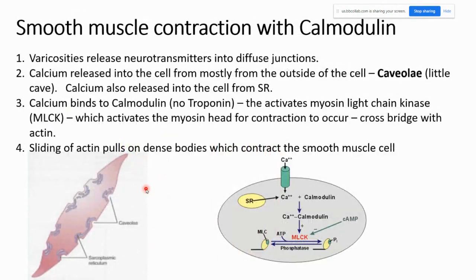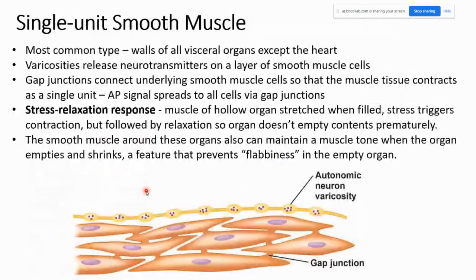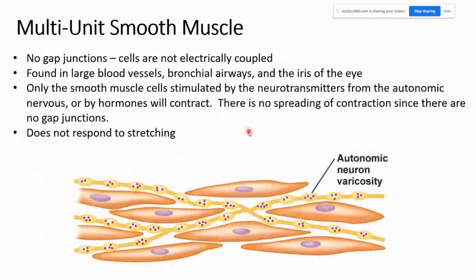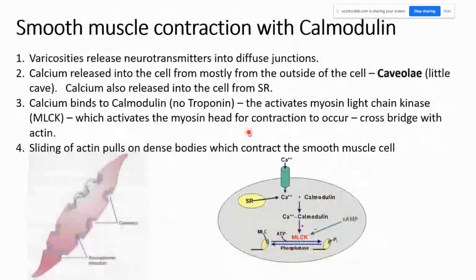And another important point here, I'm not going to go over single unit or multi-unit. That's an easy read, but one more important thing I do want to go over with you guys before we go is calcium and its role compared to skeletal muscle. So in skeletal muscle, we store calcium in the sarcoplasmic reticulum. And then when it's released from the sarcoplasmic reticulum, it binds to troponin, and that removes the contact inhibition. So we covered that with skeletal muscle.